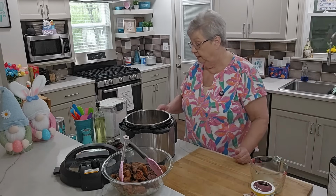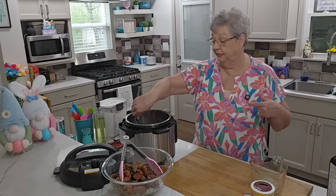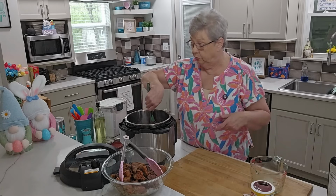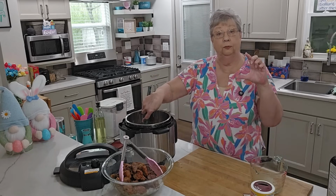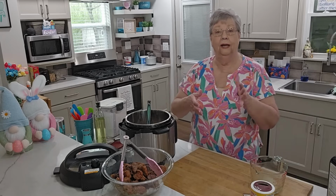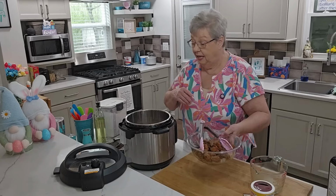Now, I've also used tomato paste. You can put a squirt of tomato paste in that pan before you add your liquid. Saute it around for just a minute. Kind of wake it up where it's been sitting, whether you have the can or the tube. I like the tube so I can just pop it in the refrigerator and I don't have to worry about it. But if you use tomato paste and it's in the can, what you have left, put it in a zip top bag, roll it down to the bottom and kind of make you a little log and roll it up. And that way, put it in the freezer. And that way, when you're ready for it again, just cut you off however much you need and it'll keep for you. I've done that many times. Okay, so I've got that going.